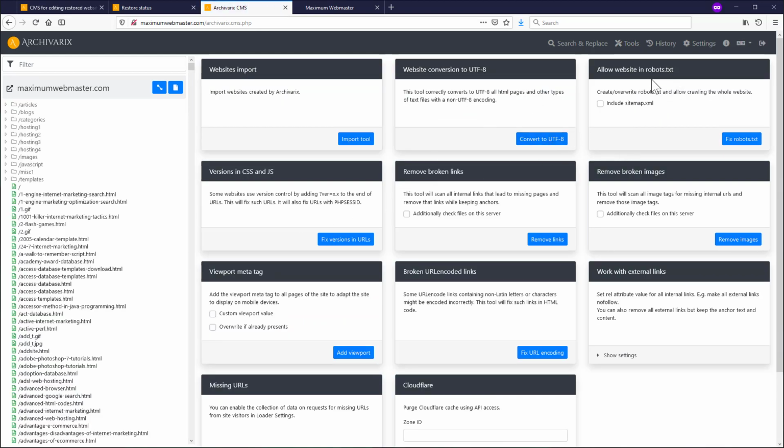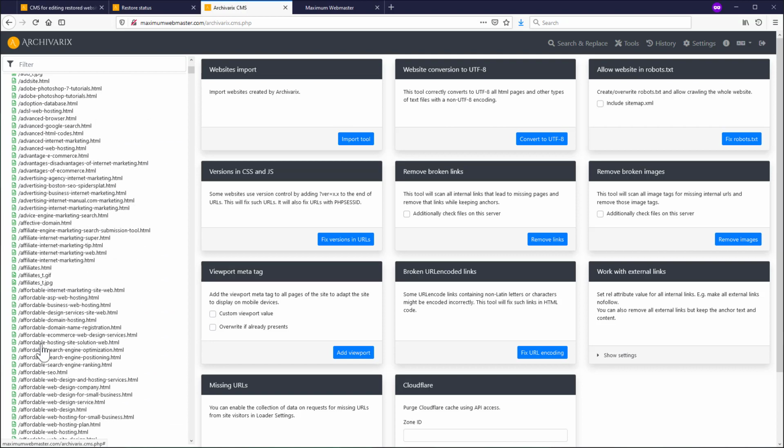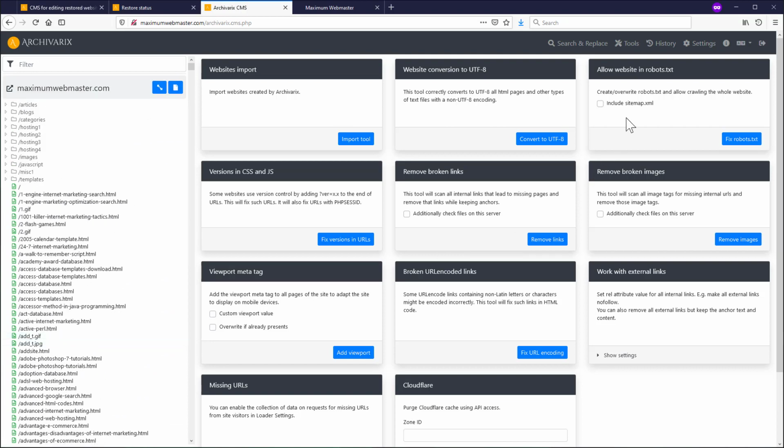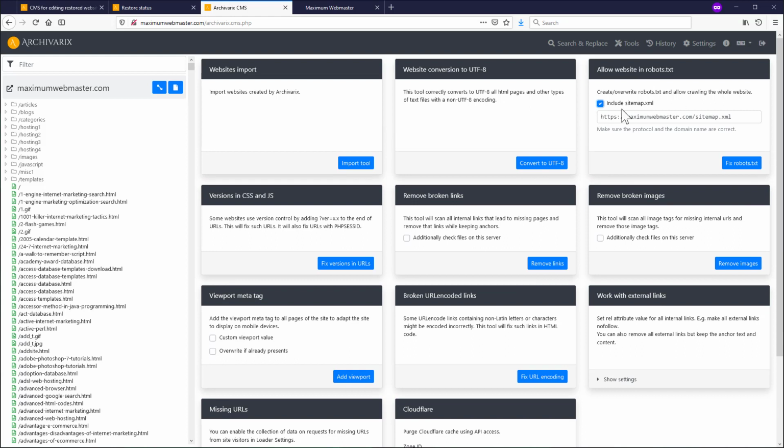Next tool is allow website in Robots Txt. By default, Robots Txt that was originally on the website is used, but you can replace it with a Robots Txt that will open crawling of the whole website. And also, if you check this checkbox, Robots Txt will also include a link to the sitemap.